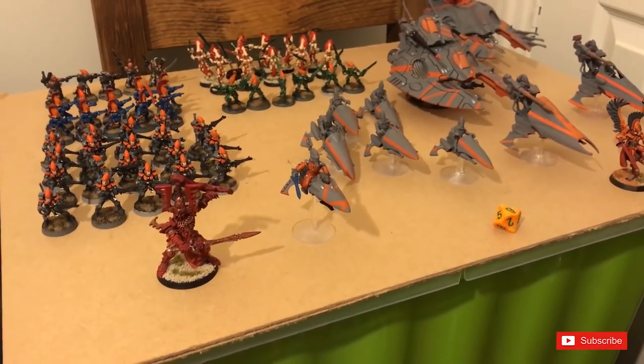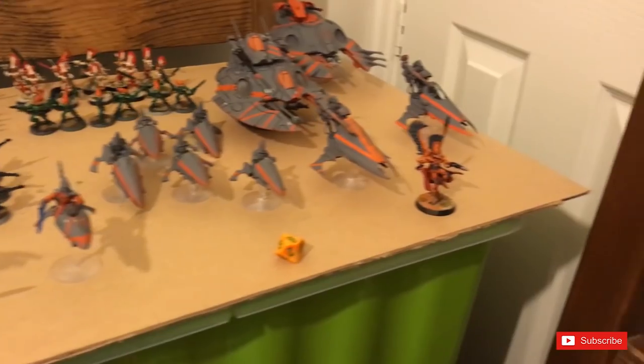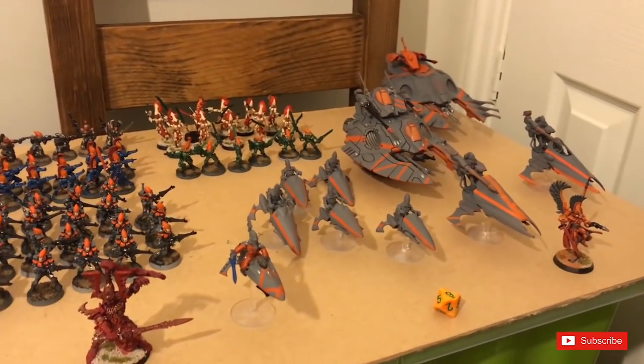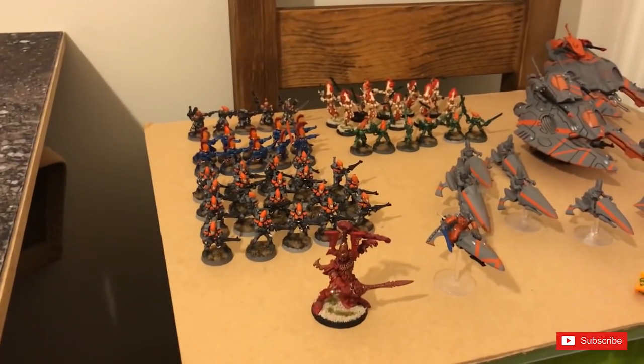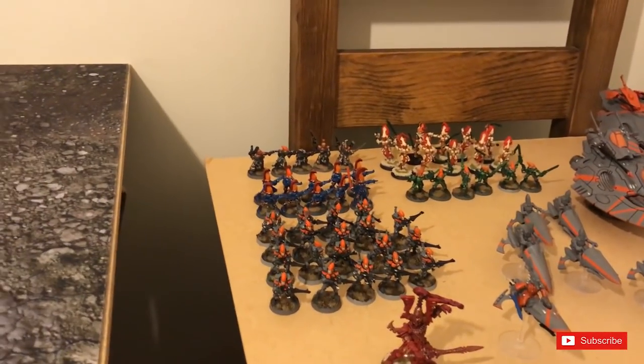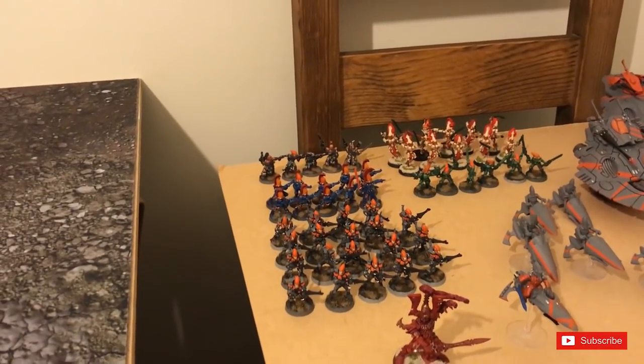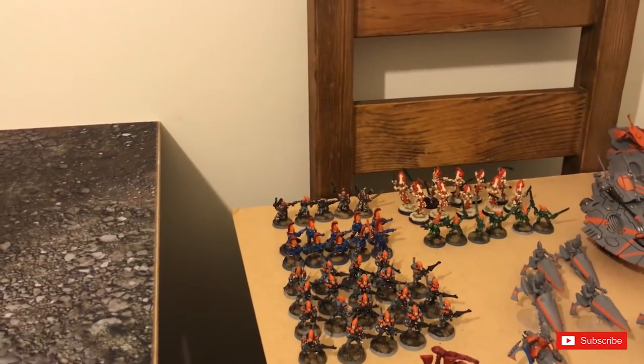Witchblade, and the powers are going to be Doom and Guide. Troops choices: 19 Guardians. I'm guessing that's a point squad. Then 10 Dire Avengers. He's got Dire Sword and Shuriken Pistol. And then 5 Rangers.